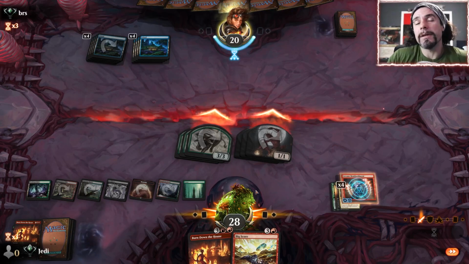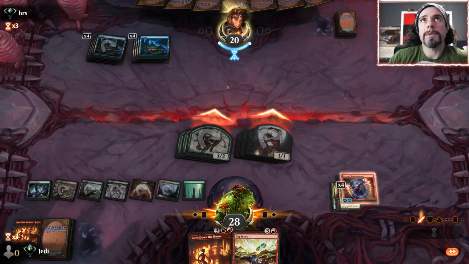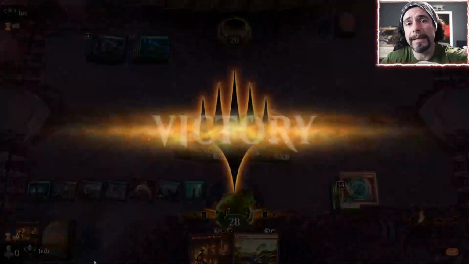I'm not going to lie. I really thought this was potentially going to be a bad matchup because our big spell is a 6-drop that they're able to leave. But the fact that they tapped out early to play their creatures definitely made a difference there. And they've seen enough. Nice. I'll take it. I'll take it.